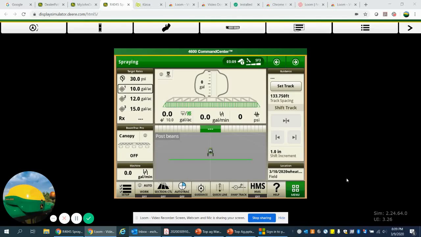So if we look at this ticket in front of us, if it's going to be sprayed on March 10th, 2020, we want to do 3-10-2020. Crop would be wheat. And in this case, for instance, let's say the product is 28% UAN. If we keep this consistency in the office, everybody can go back and find it year after year after year.